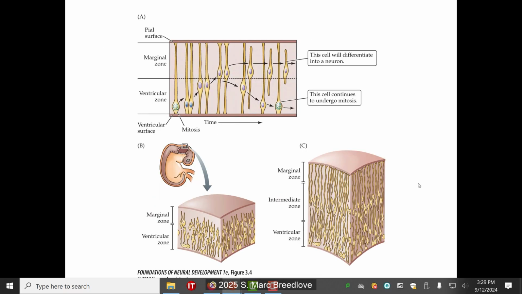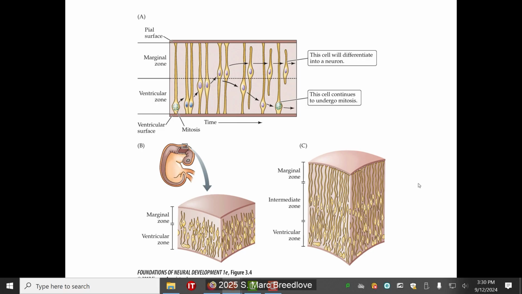Questions about that? Yeah. Pardon? Does it cover the whole zone? No, the marginal zone is going to be through the entire cortex. What we're seeing here is every part of cortex there is. They all start out this way. There will be differences in development eventually, but they're all going to have a marginal zone as long as the animal's alive.